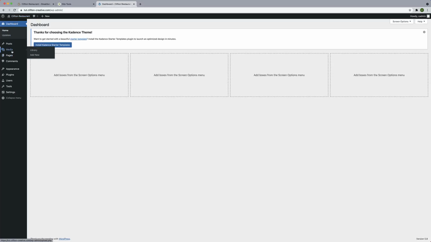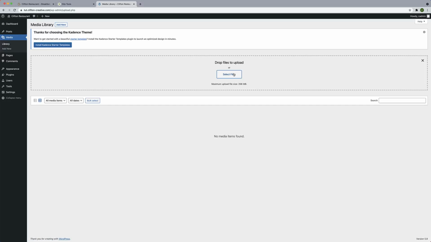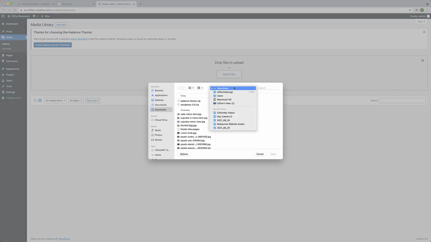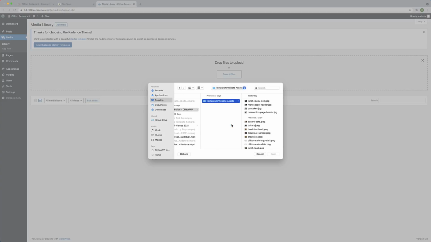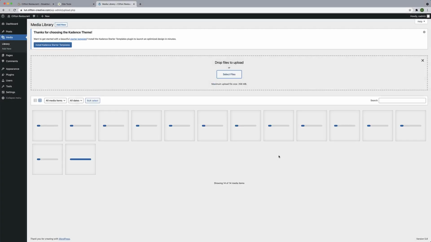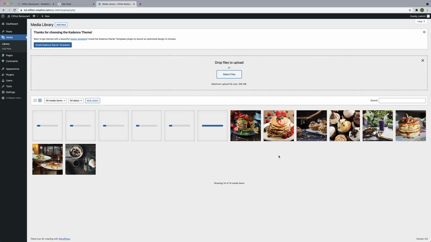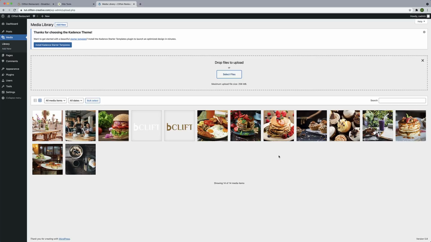I'm going to go to the media library, and I'm going to click on Add New, select Files, and we're going to go find our images. So I have it here, and I'm just going to select all the images that are here and upload them into the website. This way we're ready with everything that we need to build out our pages, and we don't have to do any additional uploads. Okay. Awesome.